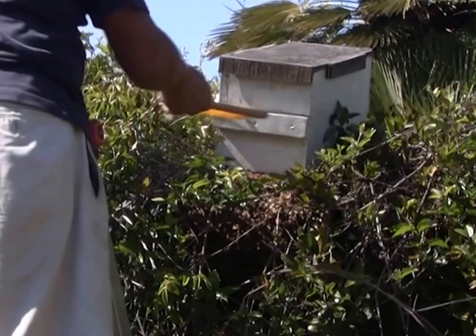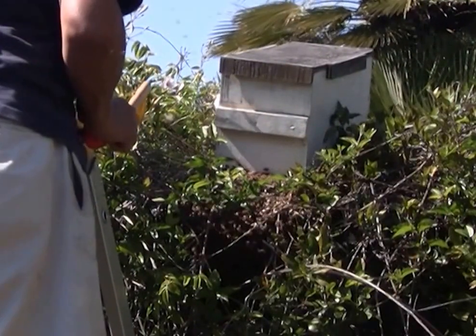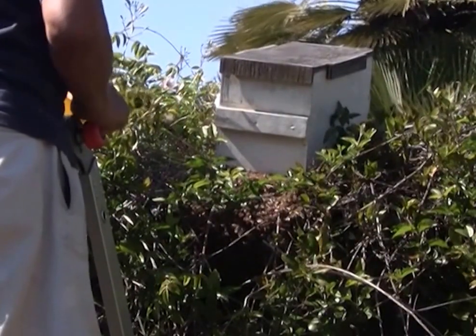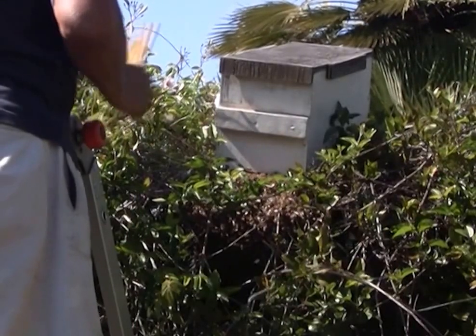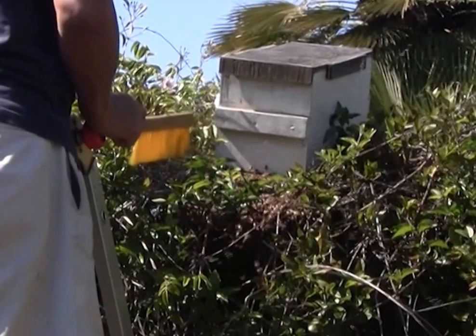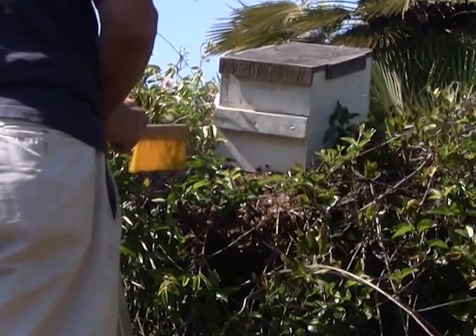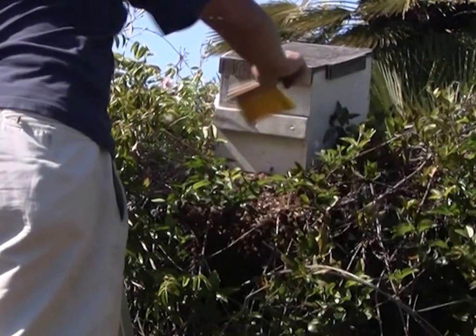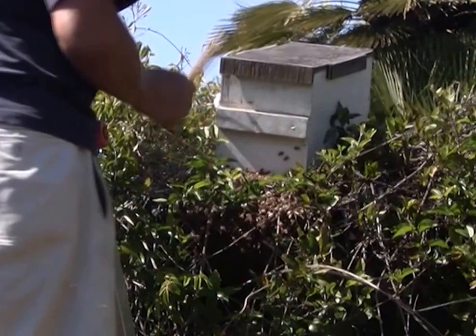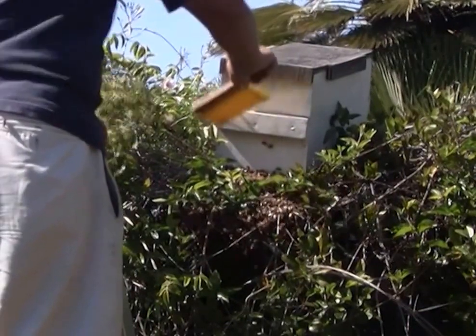Sometimes they'll bunch up underneath the handle of the lid in front of the box, which seems counterproductive to me, so I'm just keeping the bottom in front of the box so they run in. Seems that the majority are going into the box. There's a few coming out, but they're heading the right way.